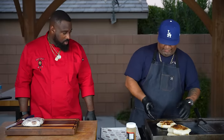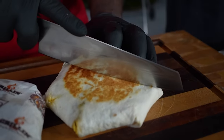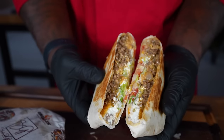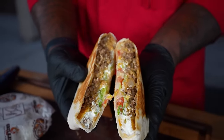All right, man, you ready? Yep. Here we go. I'm about to cut it open. Look at that. Layers on layers. Supreme crunch wrap. So check it out, folks.